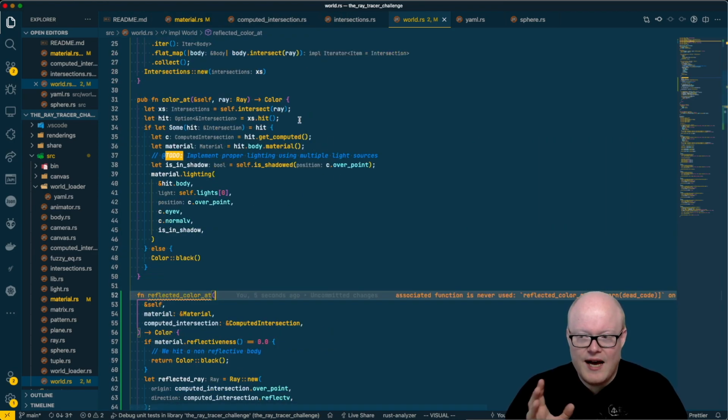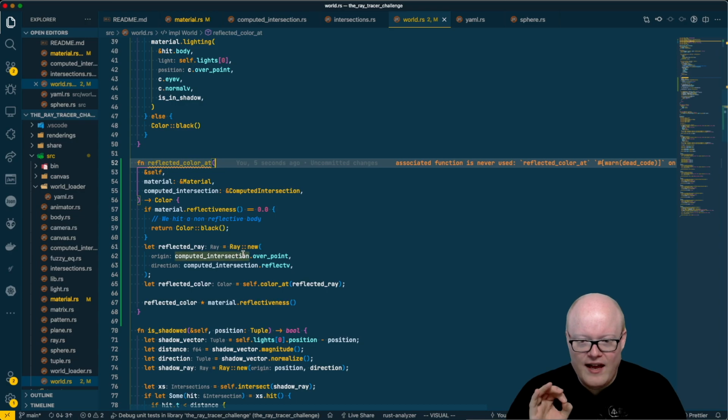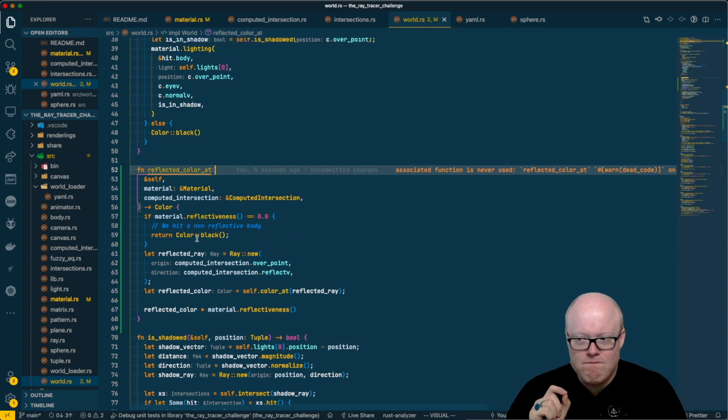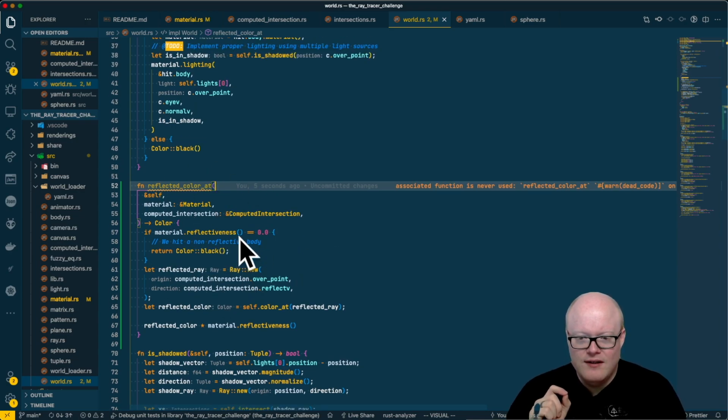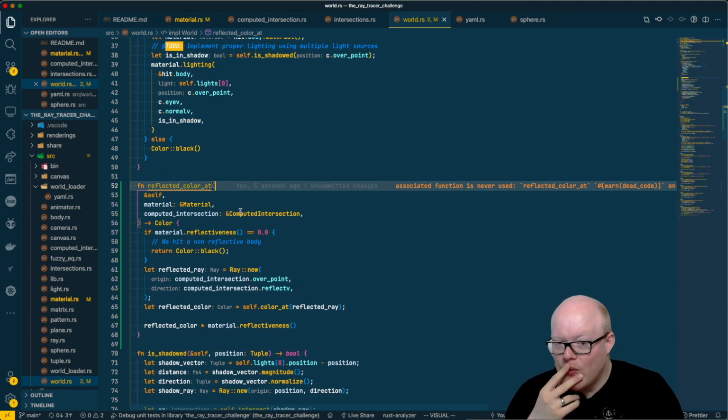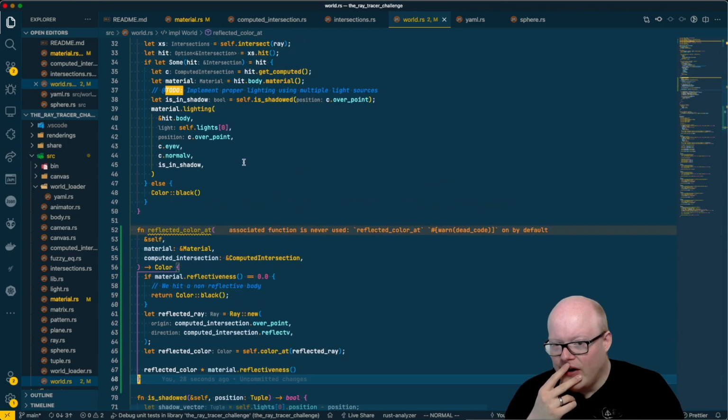So now the next thing we need to do is incorporate the calculation of reflection into our color add function. But I'm wondering if we want to somewhat write a test for this before incorporating this.